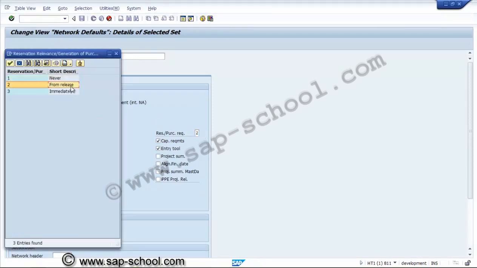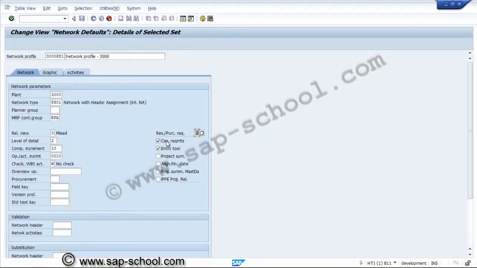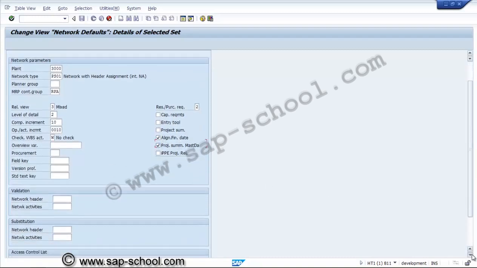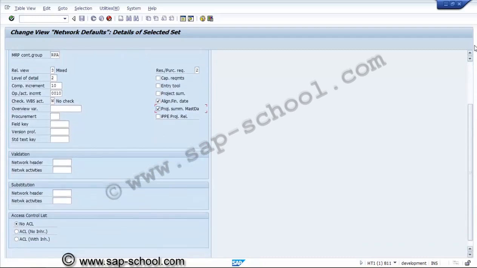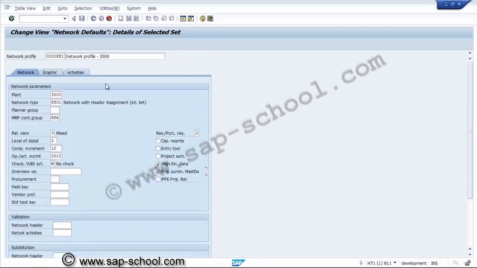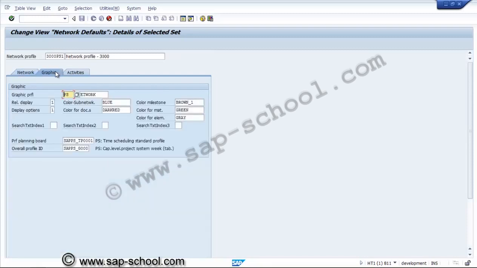Then whether capacity requirements have to be considered or not, and whether the entry tool is required or not. Align finish date, yes. Project summarization, master data, yes. If any validation substitutions are used, we can assign them here. So this is about the network header data details.